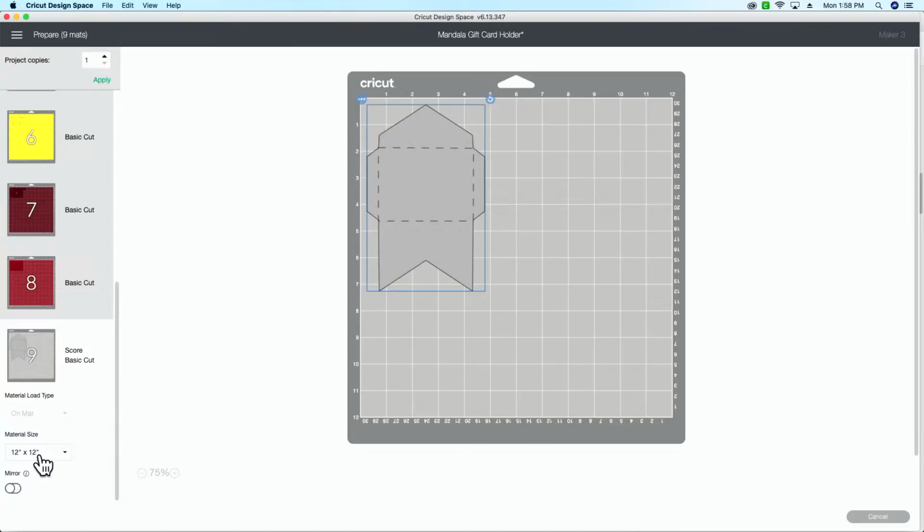Now I am using a standard grip mat, and if you are new to cricketing, don't let that confuse you. If you have brand new mats, you want to use a light grip mat for sure. However, this has some glitter and fun stuff all over it, so I think it's going to work just perfectly. Let me go ahead and choose the material setting that we will be using today. If it will let me. Let's go back. Okay. Oh, why won't it let me go?